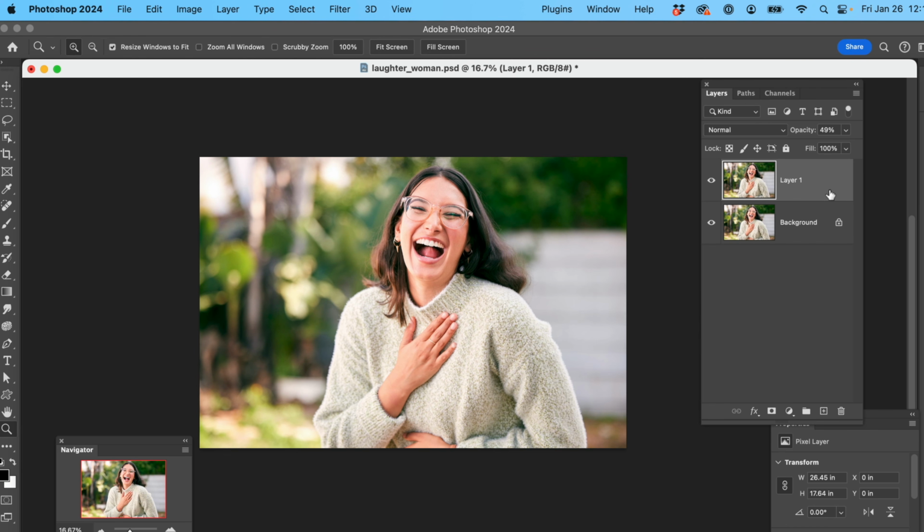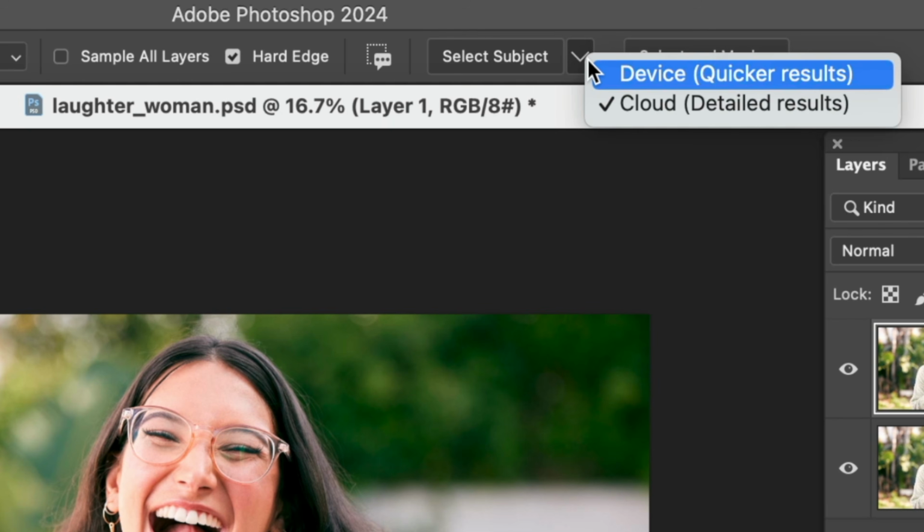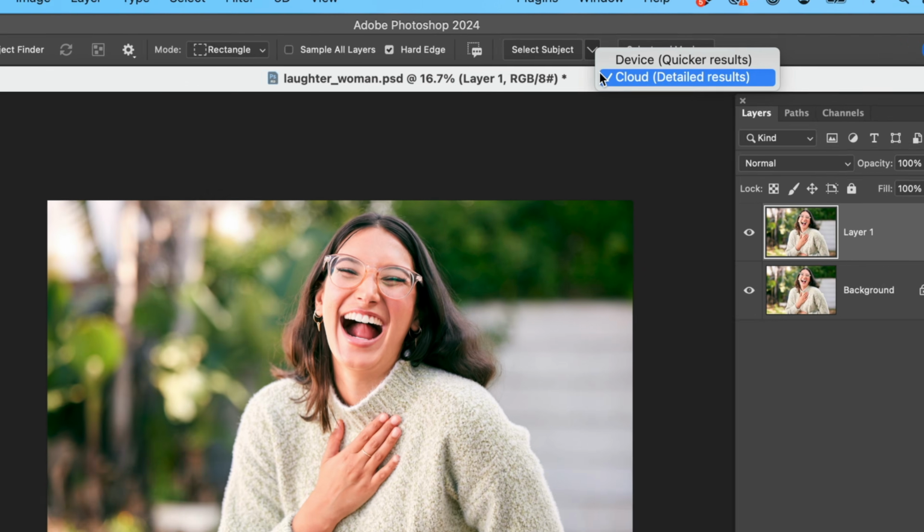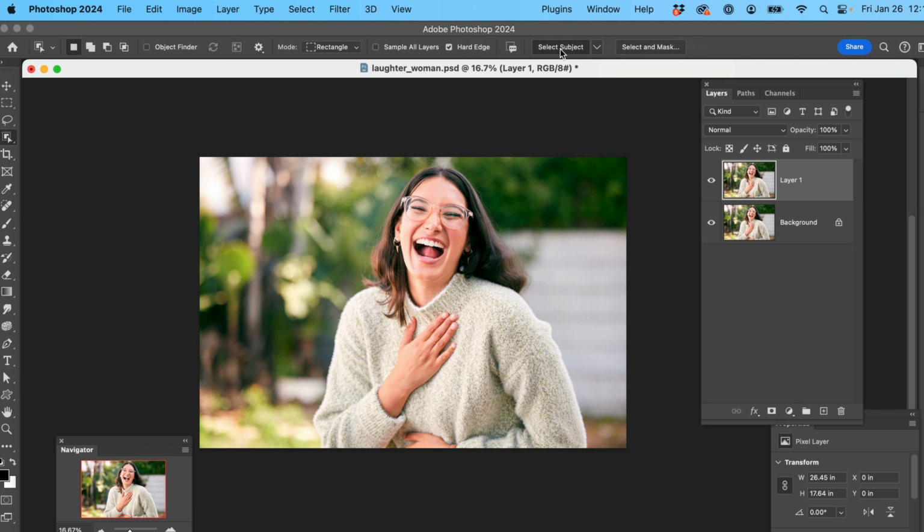Now let's get back to these layers. And let's go ahead and get rid of our sharpening layer for now. Now what we're going to do is we'd like to put her on a different background. So we knew from our last episodes of selecting, there's lots of different ways to select. All right, so let's make our copy of our background layer. And let's go ahead and grab one of our tools. We'll grab the object selection tool, come across the top here. We're going to do select subject, but we're going to use the cloud for a little more detailed results, because you have an option here when you're selecting a subject, either device or cloud, and it says more detailed results, and I'm all over that. So we just click select subject, see how it does. Great, you can see we've got a selection around her.